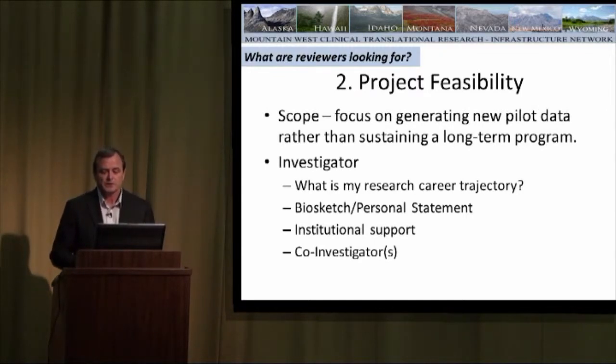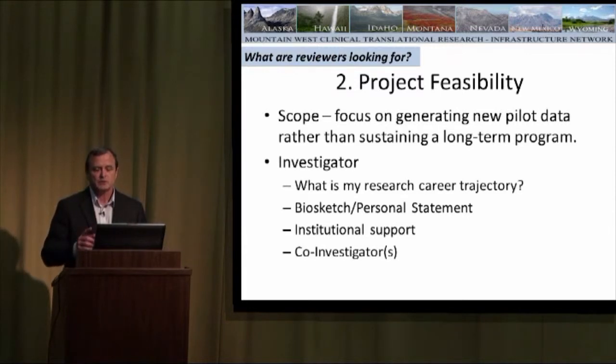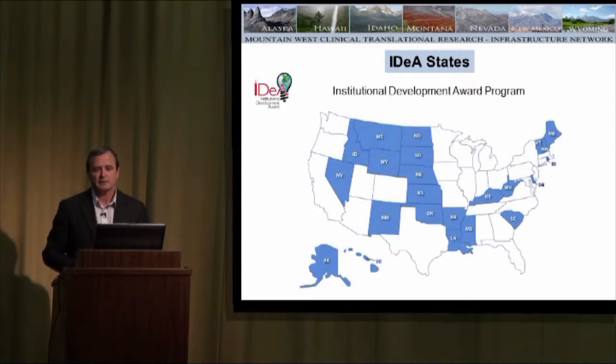So while that's a good approach, with your co-investigators, we would caution you to pay attention to this map. The funds from our grant can be spent only within the IDEA states. This is an IDEA program. CTR-IN is part of the IDEA network. So the funds must stay for salaries, particularly, within these states. So you can pick a co-investigator that might have complementary skills and provide some salary support to them if they're within one of those states. So that's one small point to keep in mind.